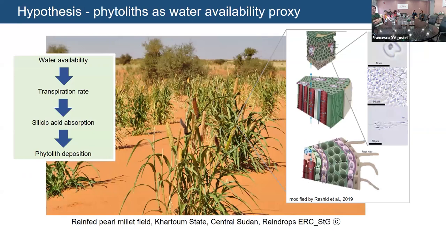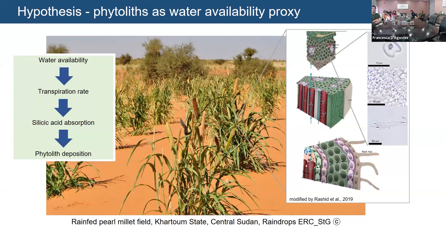So because of all of these different reasons, we hypothesize that phytoliths may be a possible answer to detect the water availability and the agricultural strategy in a dry agriculture system. And it's because, first, we hypothesize that the key factor that distinguishes the different agricultural strategies in dryland is basically the water available for agriculture. So there are huge differences between a rain-fed agricultural system and an irrigated system or other things. And the second reason why we decided to go for phytoliths is that we know that water availability influences the transpiration rate, that even in C4 it modulates accordingly.